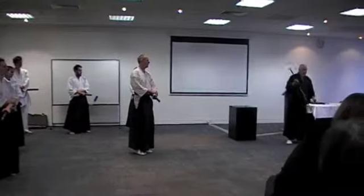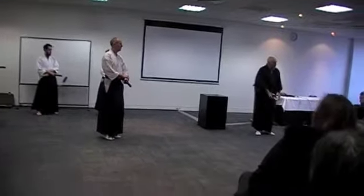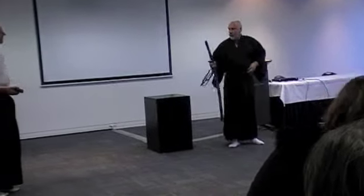The battlefield weapon is, like I say, tachi, which is worn for riding on a horse. It's a thinner blade, shorter handle, made for cutting people down from horseback. Katana has a fatter blade. It's made for going upwards in the sash, for walking around. It's what every samurai was expected to have, two swords. This is personal self-defense from the early 1600s. So we start with the first three.